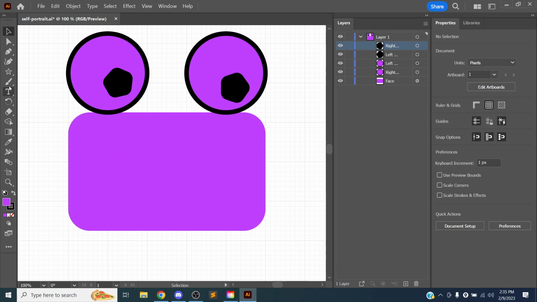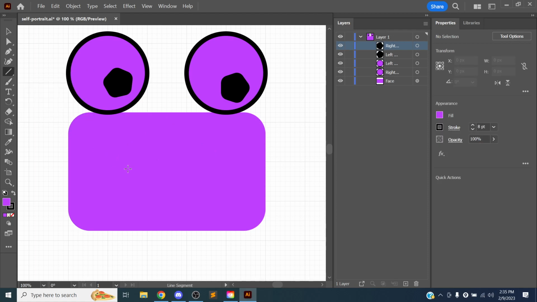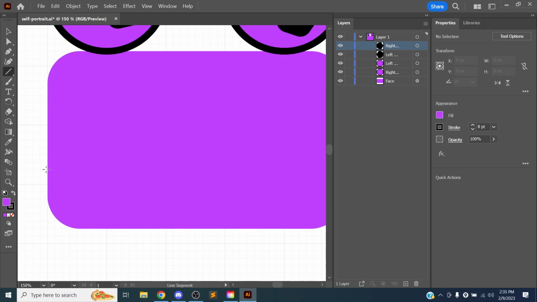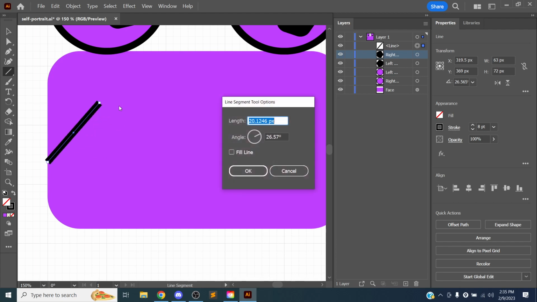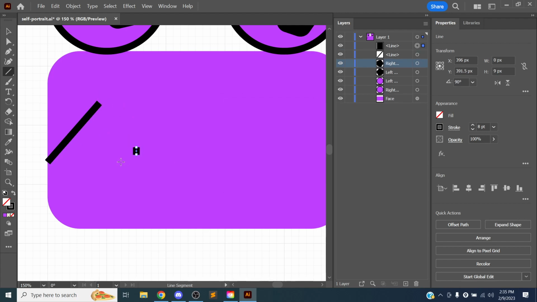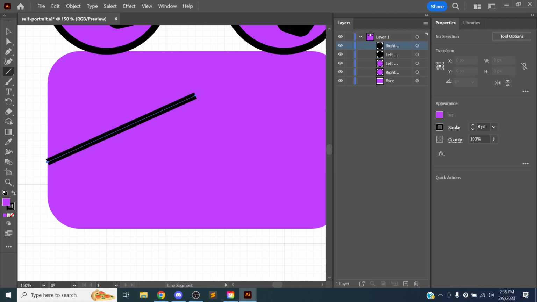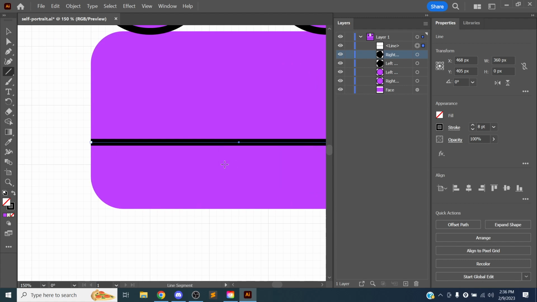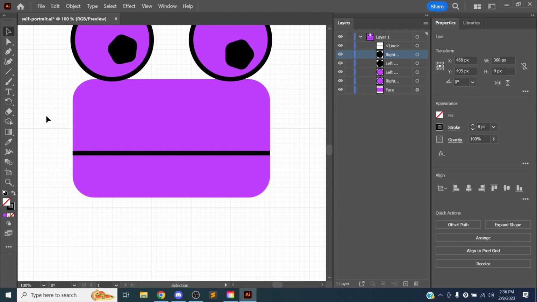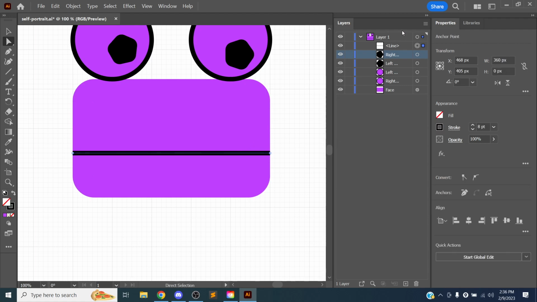But the next one I want to go to is the line segment tool. So this is just a way to create lines. So let's say I want to have some teeth. I can create a line here, and then I create another line. I guess I just make lines, that's not that exciting. Okay, so we might move on from this, but I could create a line across. Maybe I'll just create one line across. Okay, so that's my line tool. The line only has a stroke, so that makes sense.